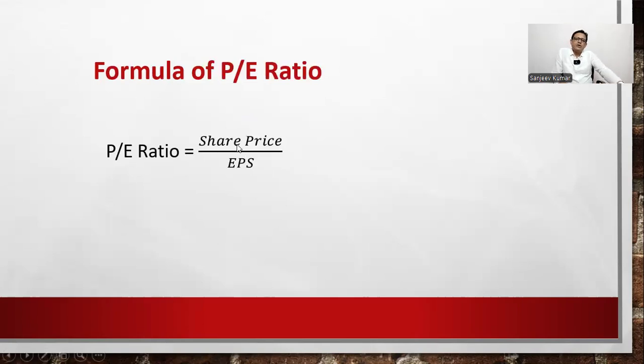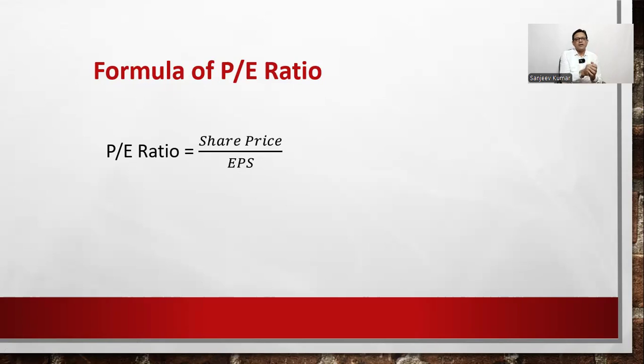Share price is in the numerator and EPS is in the denominator. It means if share price grows and EPS is not growing, still PE will grow. Understand this line and you can note it. Share price is growing rapidly, but EPS is not growing, so PE will also grow. This is called a bubble, and you are going to get trapped in this company, in this share.